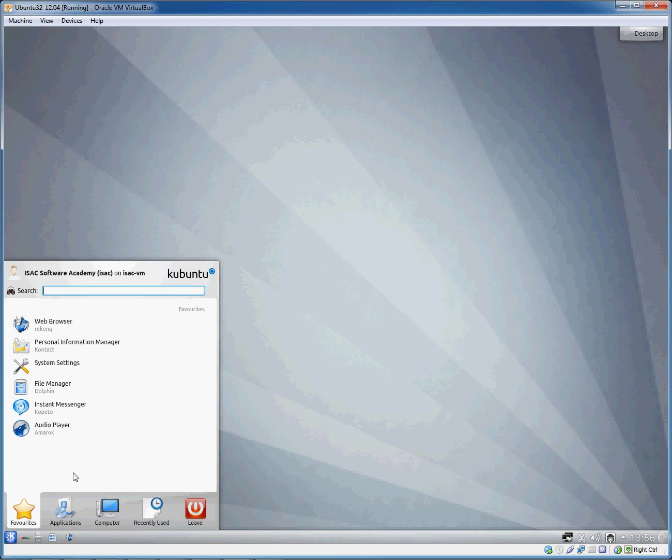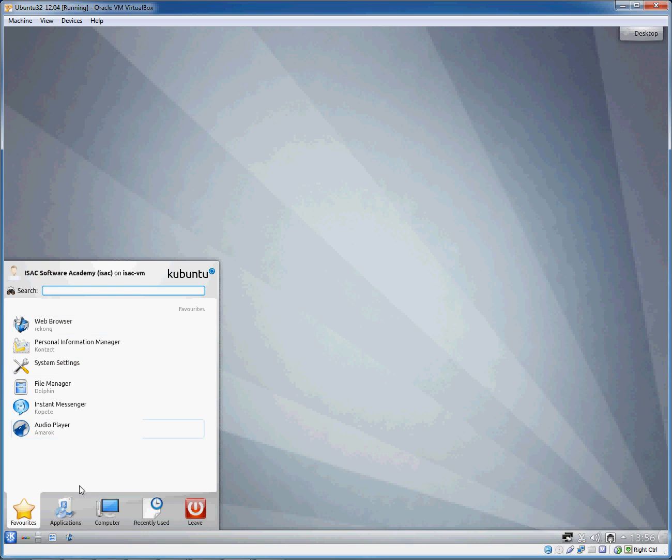As you can see, this has a list of favorites, which you can use: the file manager called Dolphin, an instant messenger that's actually called Kopete, things like that. The web browser, which is Rekonq, which is a re-envisioning of the Konqueror browser, which is functional but not 100% what you'd be used to with the likes of a Firefox or Chrome situation. You have instant access to your system settings and an audio player by the name of Amarok, which is quite similar to most media players that you would be used to that have library management facilities.